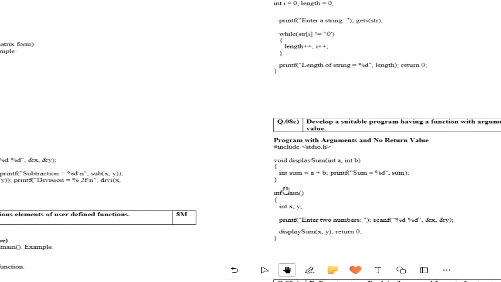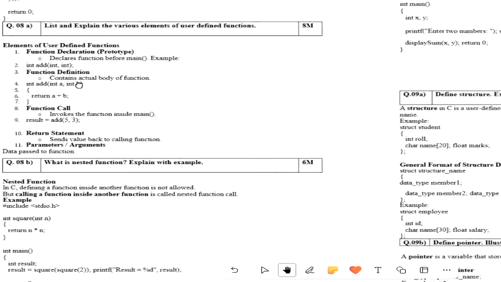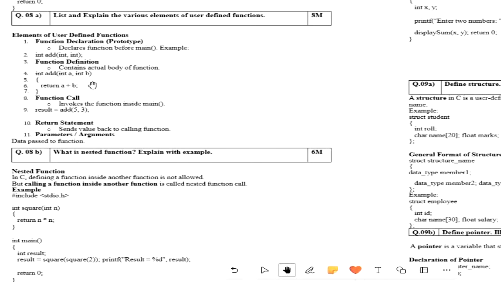So now this is the program where you are calling it. The main program starts here. So integer x, y, print, enter the two values. Whatever the x value has been given will be saved in A, and whatever the y value has been given will be saved in B. So all the values will be called here. The function is called here. See here, add: x value will be transferred to A, and y value will be transferred to B. It will be added and it will return the value and it will display. Same with the subtraction, multiplication and division. So return 0.